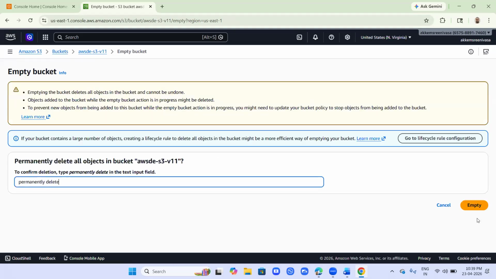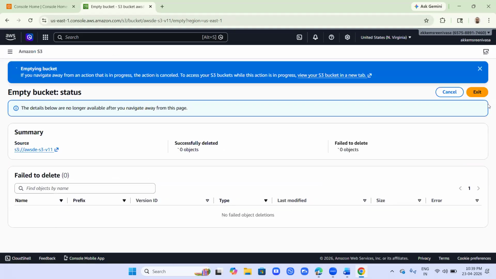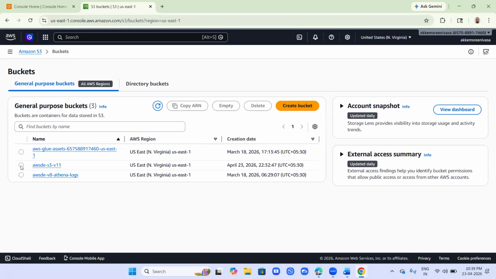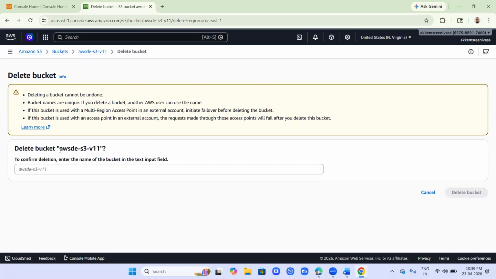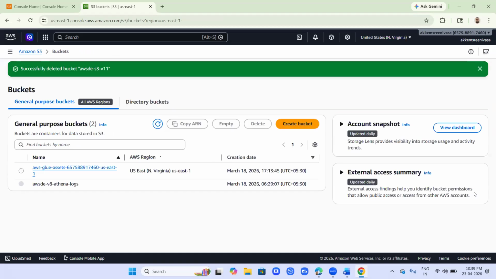Then you can enter the bucket and delete all the objects. Okay. Once you make the bucket empty, select the bucket. Click on delete bucket. Then you have to provide the bucket name. Then click on delete bucket. So the bucket is deleted successfully.